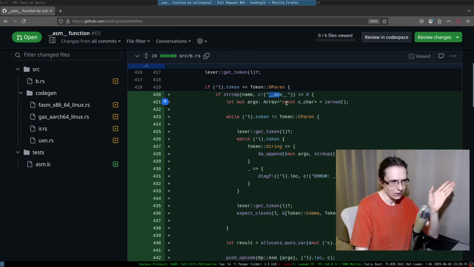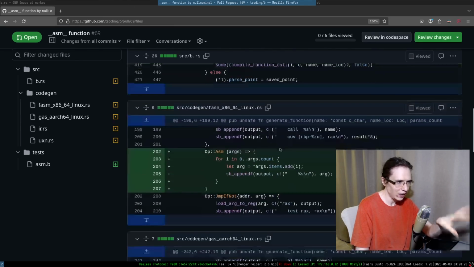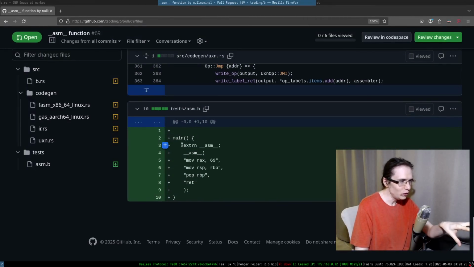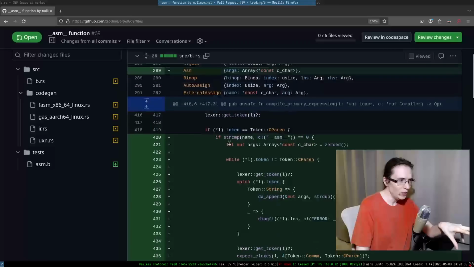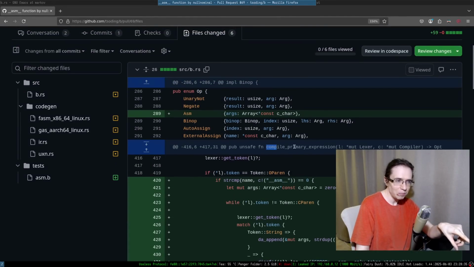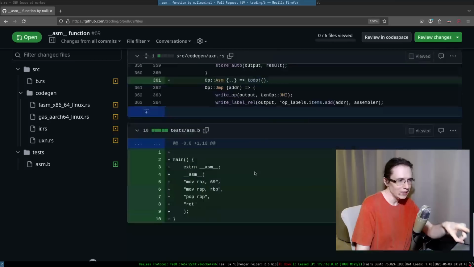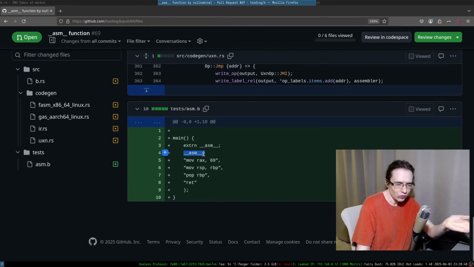So here is the thing. This thing is implemented as a function, and as a consequence, you have to extern it. That's a kind of annoying thing. And then we are compiling it as a primary expression, even though this thing is not really an expression, right?